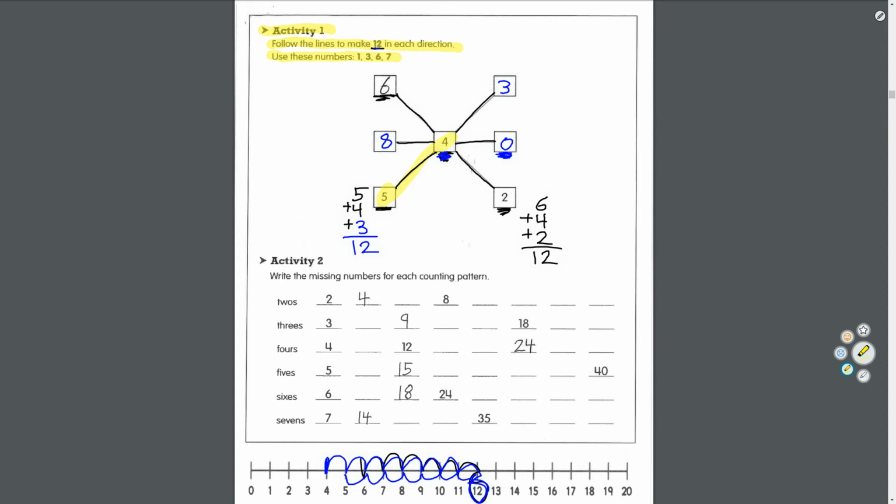5 plus 4 equals 9. 9 plus 3 equals 12. 6 plus 4 equals 10. 10 plus 2 equals 12. 8 plus 4 equals 12. 12 plus 0 equals 12. You got it? Good. Activity 2.